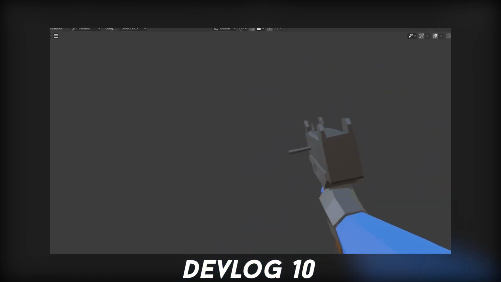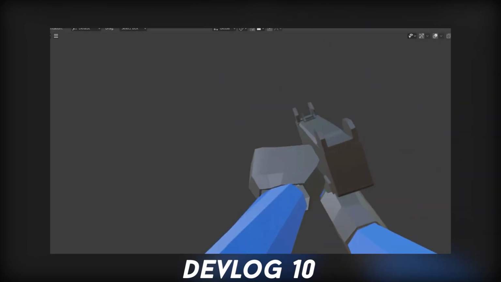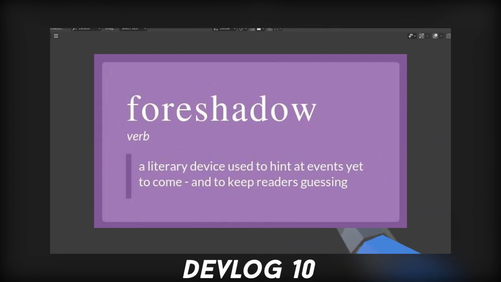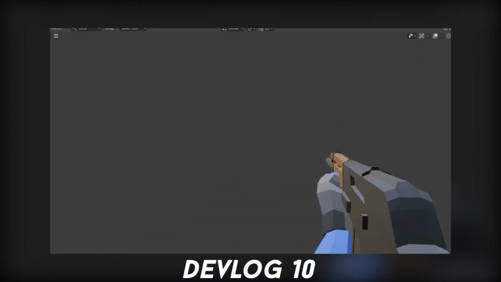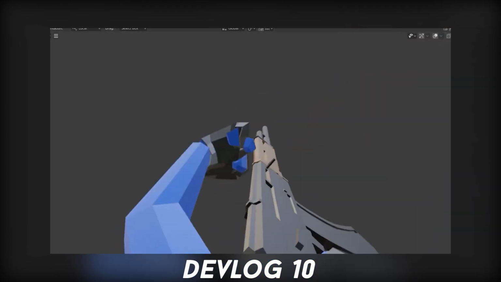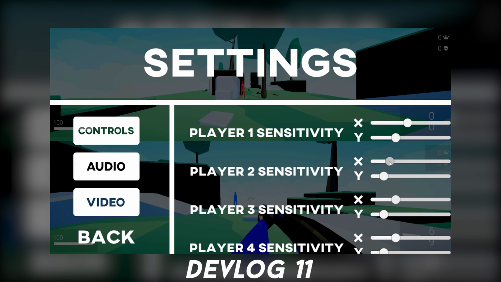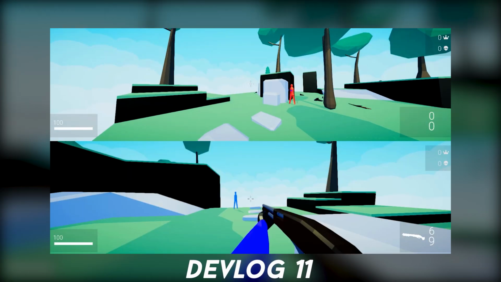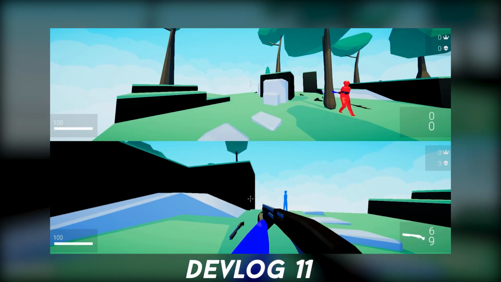I'd gotten a decent amount better with Blender at this point, so I decided to go back and redo them all. Wow, I really hope I never decide to redo all the animations in the game again, because that would take forever. But I also added 2 new guns at this time, a revolver and AK-47, and since many people were having issues with the sensitivity of the game, and I needed a pause menu, I put together a pause menu with a settings menu in it.